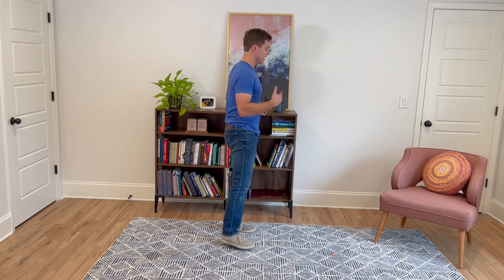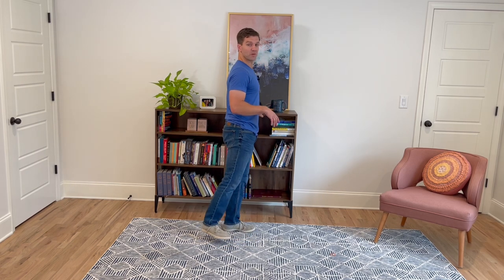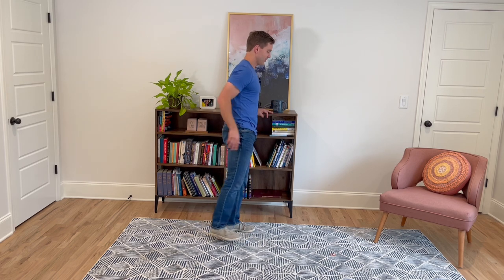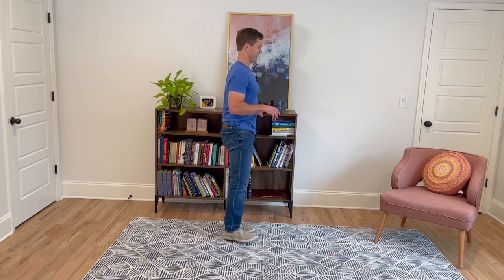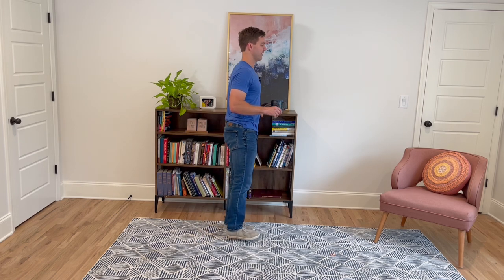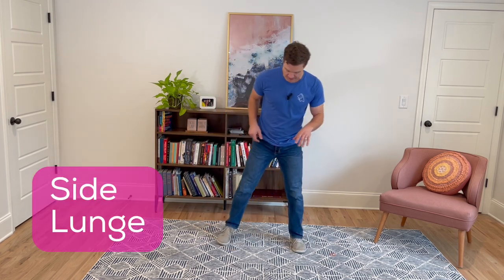Tuck those hips, come up on the leg, and pulse it back. Hope you're doing well so far — we've worked a lot already in our wiggle, about halfway there. Getting these glutes waking up, waking up the booty. I'm so glad you're wiggling with me. Let's do three more, two, one. All right, let's keep going.